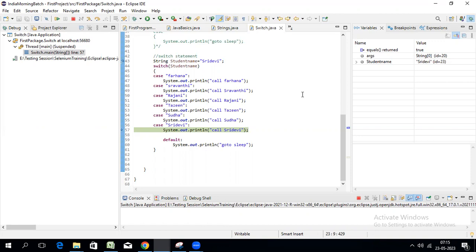We have also looked at how to write if else if conditions and how to write a switch statement. Tomorrow we have one more concept called nested for loop. You know the enhanced for loop and the normal for loop. What is a nested for loop? Nested for loop is nothing but writing a for loop inside one more for loop, writing multiple for loops.